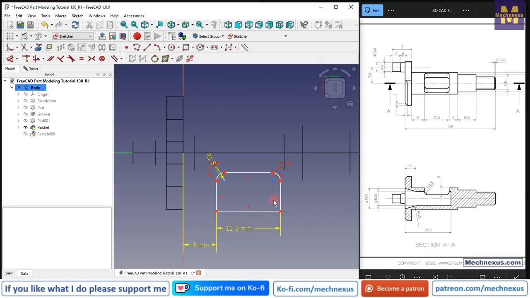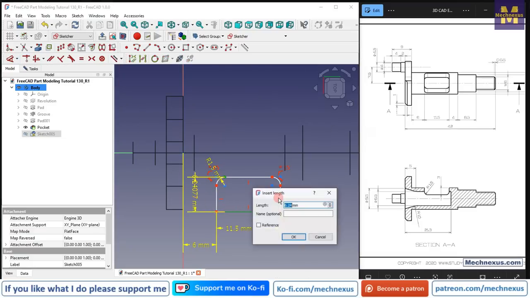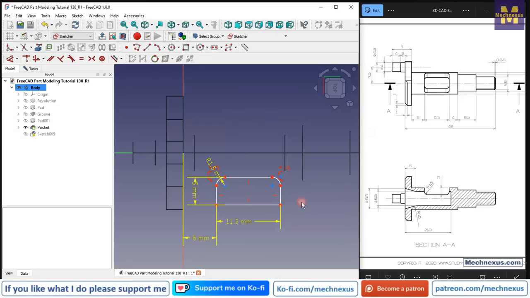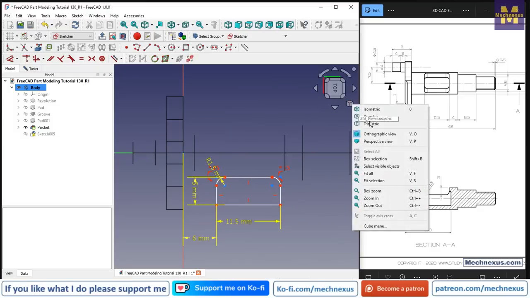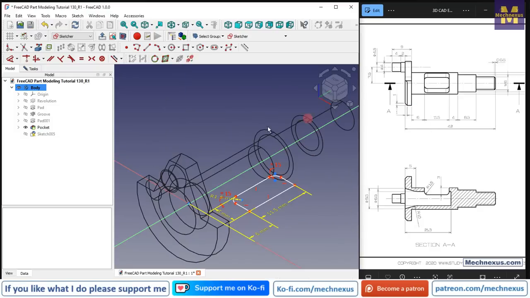And now this is unconstrained, which is of 5 mm. Select the smart dimension, select this point and this line, 5 mm. And now let's switch to the isometric view.